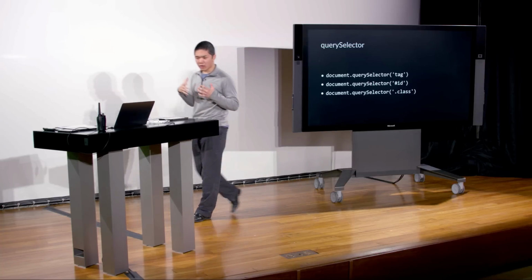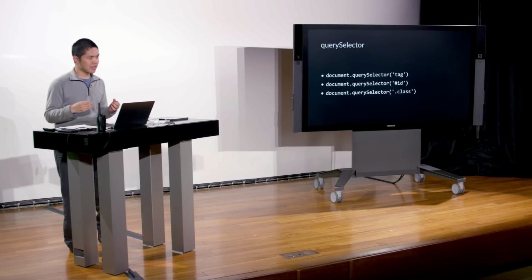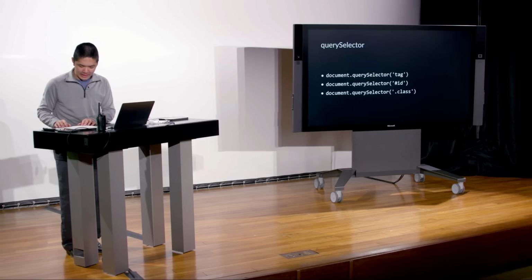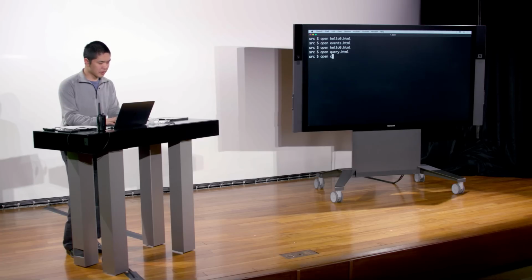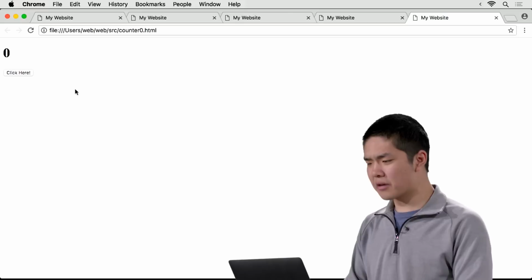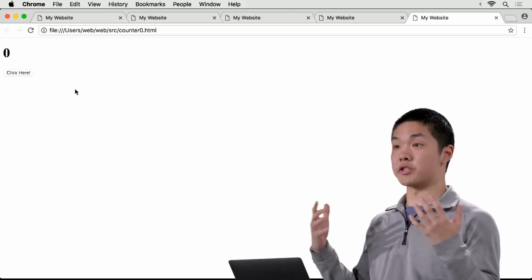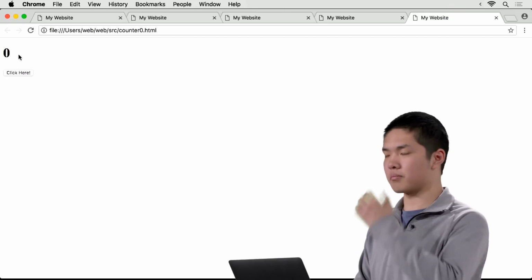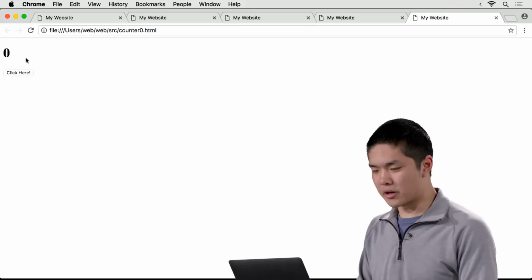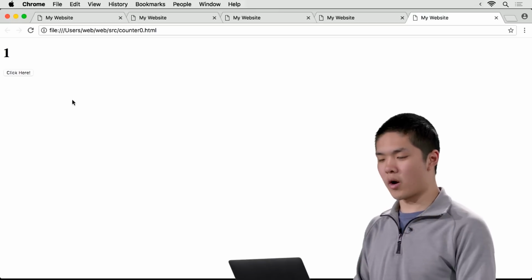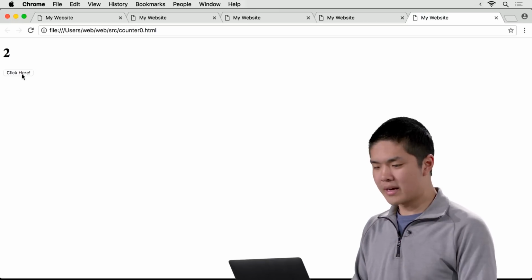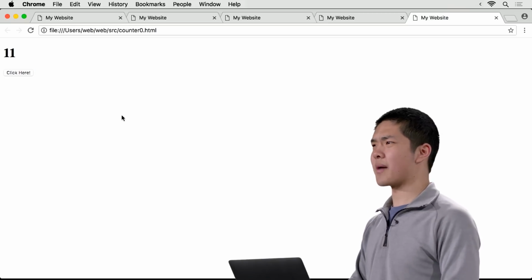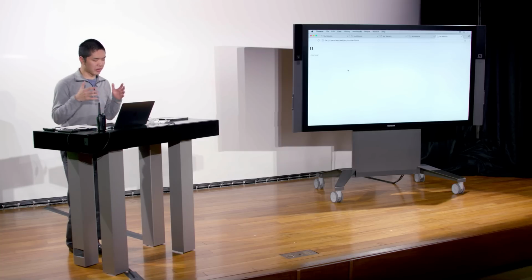So let's start to take all of these features and put them together into an application that does something a little more than just replace the contents of a heading. Let's take a look at counter0.html. I'll show you what it's ultimately going to do, and then we'll look at the code that makes this happen. Right now, it's the button that says click here, and my heading, instead of being some text, is just the number 0. And you'll notice that when I click on click here, the 0 changes to 1. If I click again, it changes to 2. And the more I click, the number will just keep counting higher and higher, incrementing by 1 every time. So what is the code that I need in order to make something like this happen?